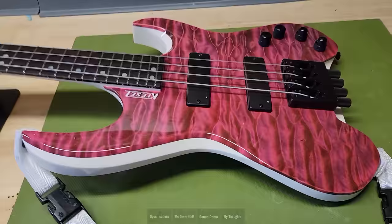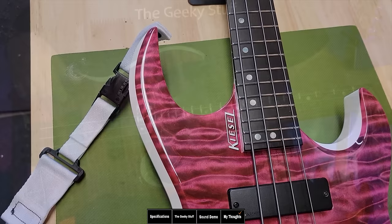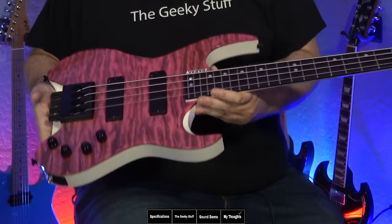I don't regret getting a 30-inch scale over the 34-inch scale. I absolutely love it, although I do play medium and short scale basses mostly. The other thing is, like I said at the beginning of the video, I've really learned that headless instruments just take a lot of abuse. They are in smaller gig bags. They stay in tune. They don't tend to break strings. I'm not sure why all those things tend to happen. They just seem to be better quality for that purpose, and that's why I like it.